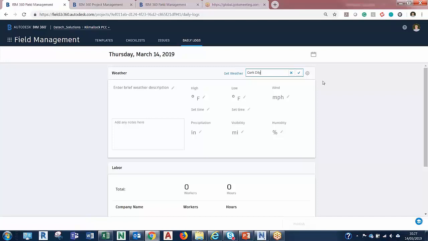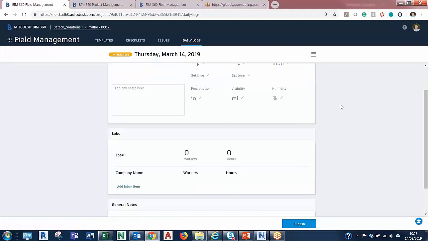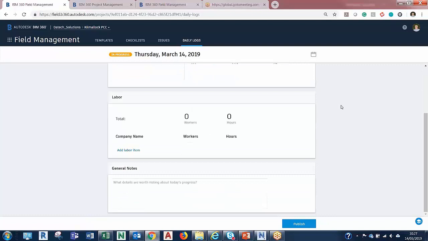This just allows you to track back for any particular reason. If you see that productivity was down on site for a particular reason, or if there was a health and safety issue on site, and it was for whatever reason weather related, you can then go back through this information and see was there a particular issue on site related to weather on that day. If your roofers weren't on site on a day of heavy weather, you're able to see that as well. And you can also log any sort of labor information within this as well.